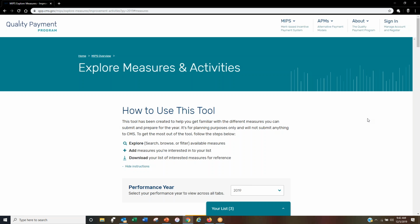Go to your specialty society. Your specialty society will also have information on the best way for you to do your MIPS reporting. But it's not unobtainable. It's not something you can't figure out on your own in a couple hours. I go to Sandersville next Friday. They don't have an EMR, and I literally can probably sit down in a couple hours and figure out what the 2020 rules are going to be. It's not that hard. And it's not because I'm smart. I'm dumb. It's just I'll block everything out.